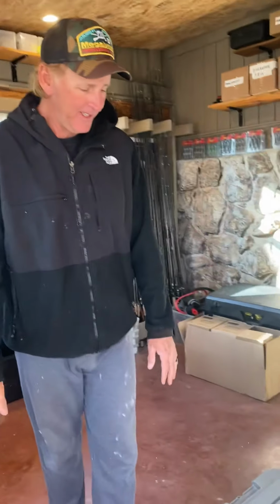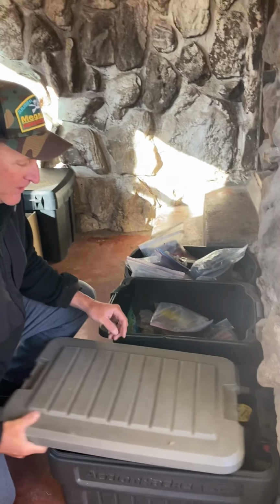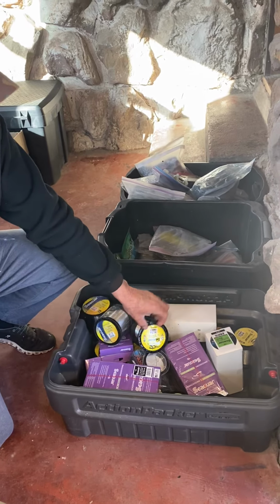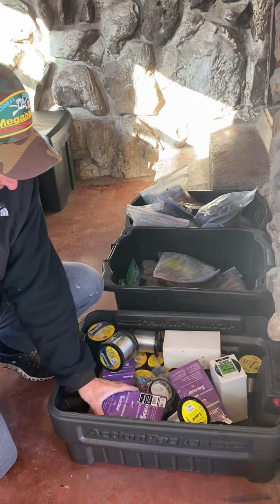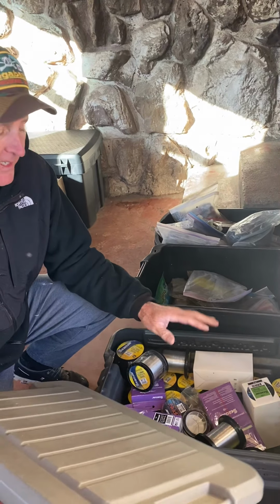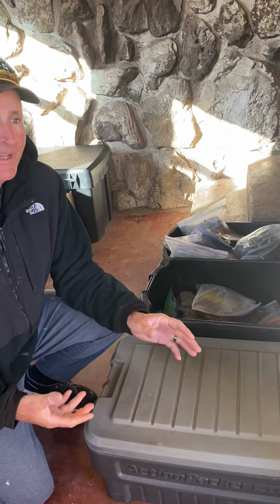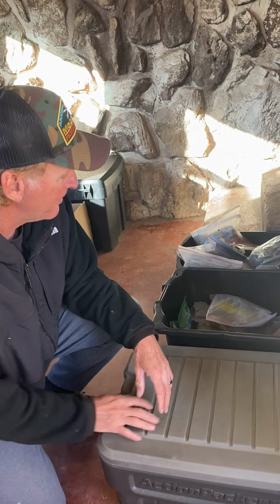Starting out here, this is the box I keep my fishing line in. I use all Seagar fluorocarbon, Seagar braid. Invisix is my favorite Seagar fluorocarbon. And then they use the Smackdown braid, which is excellent for different applications. This box right here, I take it to tournaments with me, put it in the back of the truck, and that way I've got all the different line sizes for every situation I could come up against.